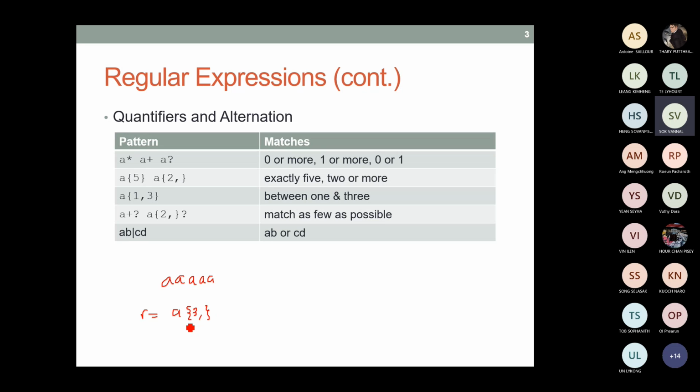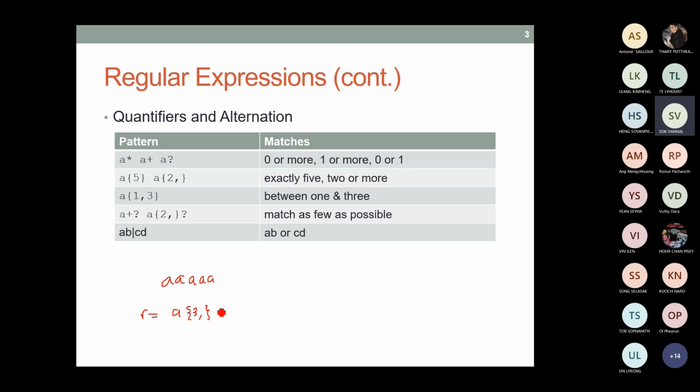It represents a sequence of A where the number of A's has to be at least 3. Does this pattern match this text or not? Yes, it matches, so it will return all 5 A's as the result.